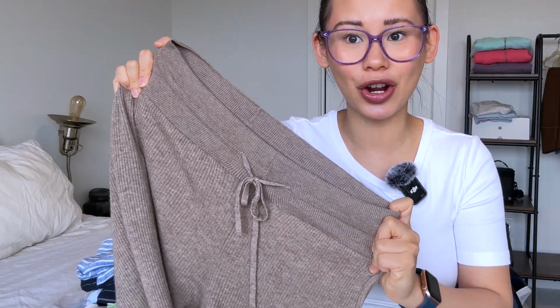I did get a size extra small, which is my true to size. Even pre-pregnancy, I would say probably go with your true to size. I found these so stretchy. Look how stretchy these are. I did originally size up in these, but I just found they were falling off. They were a little bit too big. So I went back to my pre-pregnancy size, and honestly, they still work. And I am almost 26 weeks pregnant and I have a fairly large baby bump now, with this being my second. So again, depending on how you carry, I feel like these would work very nicely for most of your pregnancy. And I do find them a tiny bit short.